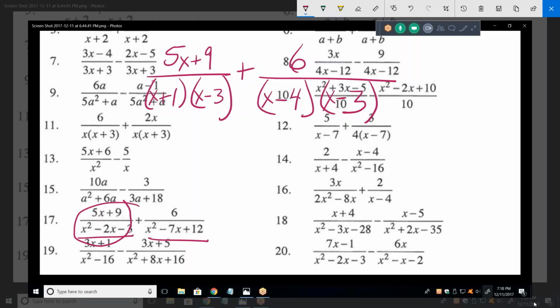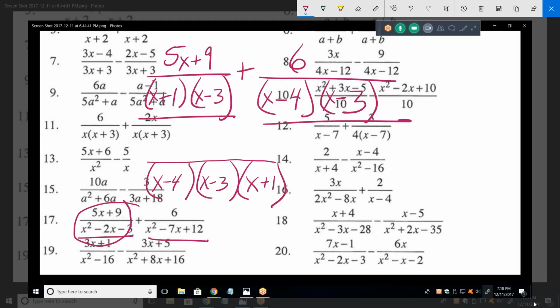Now, tell me what the least common denominator is. So x minus 4 times x minus 3. Well, it's definitely x minus 4 times x minus 3, but I think I also have to have an x plus 1. In other words, remember what we're looking for. We're looking for something that is divisible by that and that. And normally you can get that by just multiplying everything together. But because I have an x minus 3 and another x minus 3, I don't need to multiply those two together. But I do need to multiply the x minus 4 times the x plus 1 and x minus 3. Notice that this is the smallest term that is divisible by that and that.